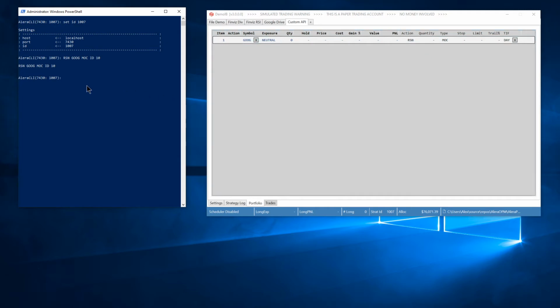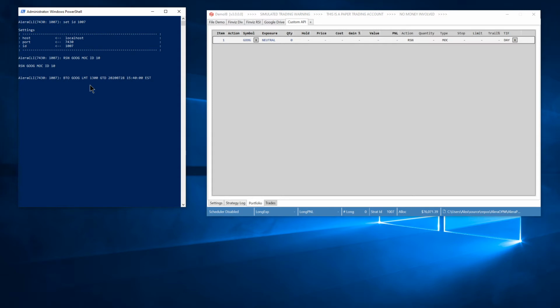Great. So the next step is to actually put a limit order for Google. Right now we will put this limit order, and I will explain what's going on in a second. What we see here is buy to open Google limit 1300. The current price of Google is about 1500, so this limit order won't trigger.